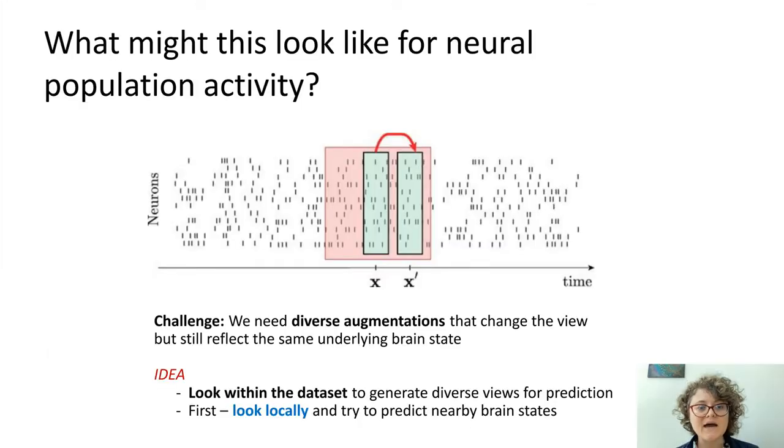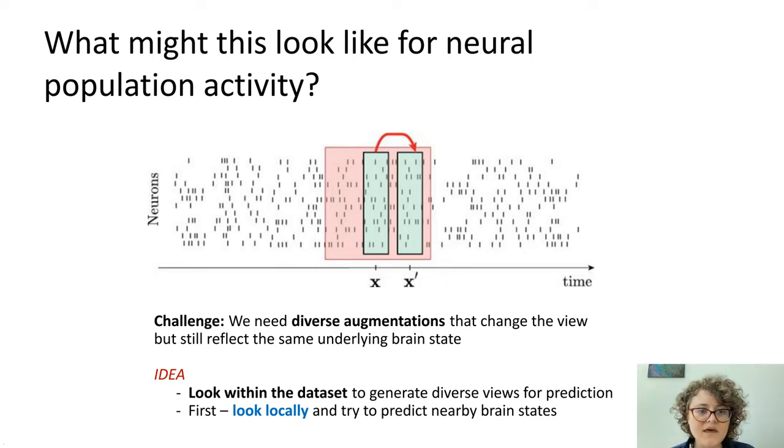And so when we set out to think about how these ideas could be applied within neuroscience, we started with some core principles that are guided, as the topic of this workshop, by theory. In particular, we have insights from predictive coding models, which have been leveraged extensively in neuroscience. And so the first idea is that we want to find something that should have shared or similar semantics to the brain state or the sample that we're interested in augmenting.